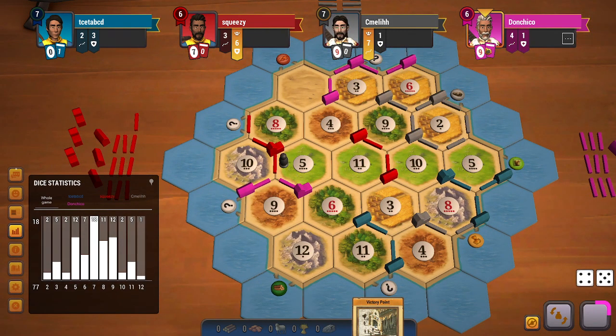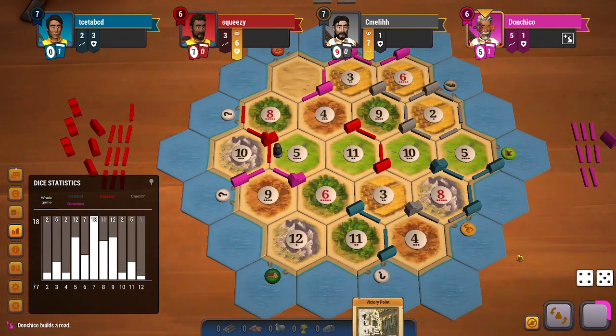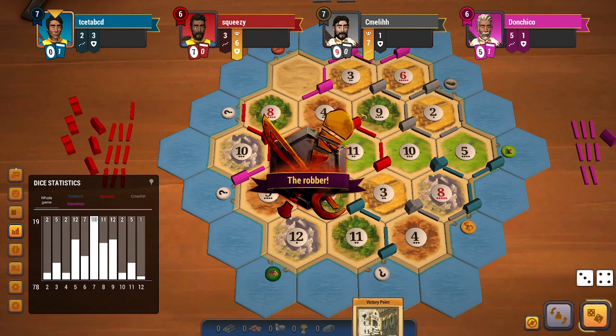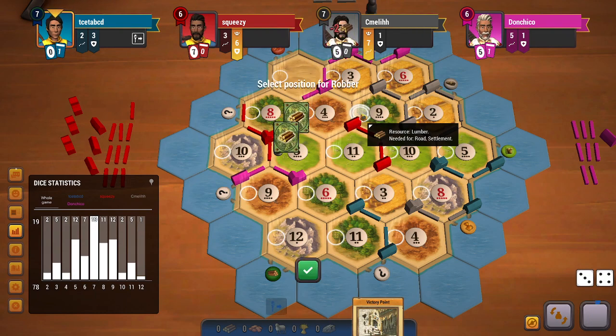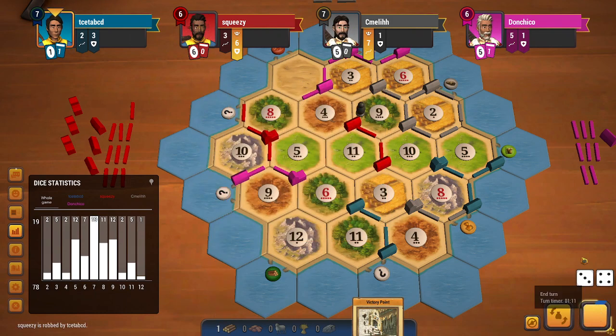So if pink has a victory point, out of the 8 cards that are there, there are 3 more victory points in the game. I would like it if pink builds a settlement on this 8 spot. Do roll a 7, that's really nice. So grey loses 4 cards, and I will be stealing from red now.